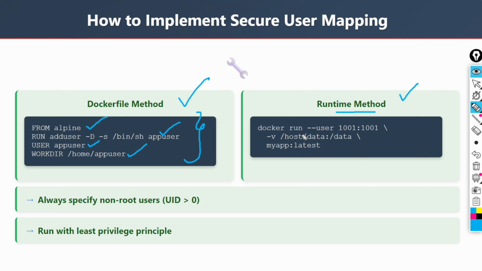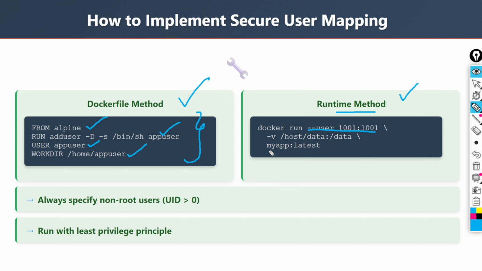docker run is basically running a new Docker container. Then --user UID:GID runs the container as UID 1001, which is non-zero, a non-root user, and the GID, the group ID, is also non-zero, 1001. Then the argument -v /host/data:/data myapp basically mounts a volume from the host to the container. For mounting volumes, if you see our last lectures, old videos, I have explained the concept regarding Docker volumes and mounts. That is just mounting a volume from the host to this Docker container.